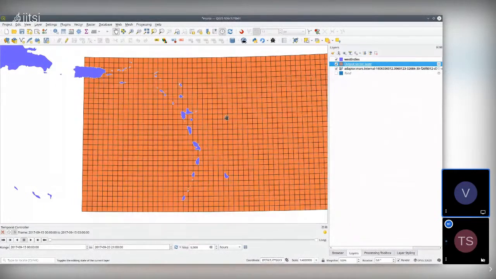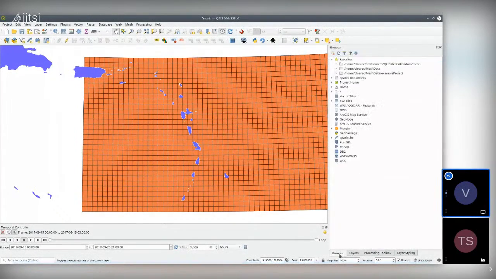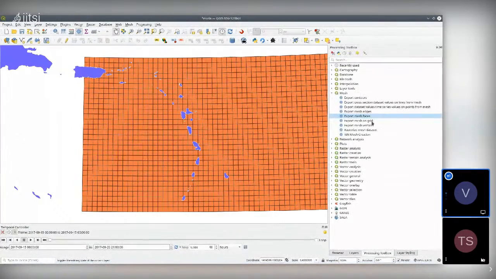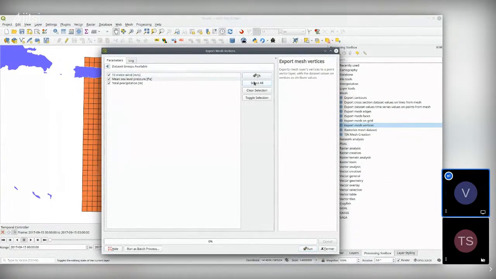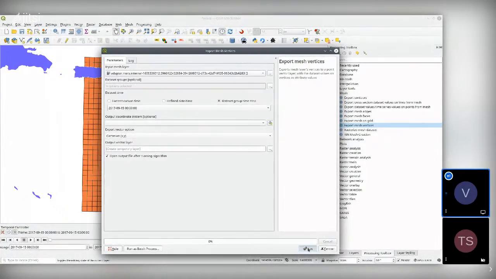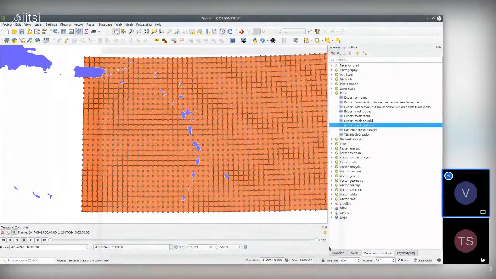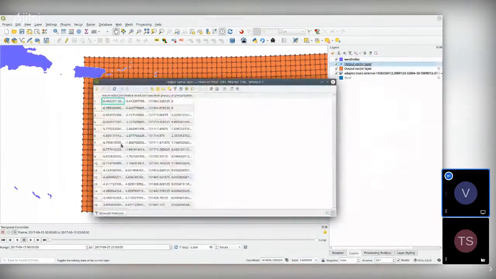So if you choose a dataset, it will write the attributes of the faces onto that. Yes. Okay. No, I don't know why I couldn't choose the values. Oh yes, I know, because grid format has only values on vertices, so there is nothing to export. But if I use vertices, okay. Yes, I got it. I have the value here.